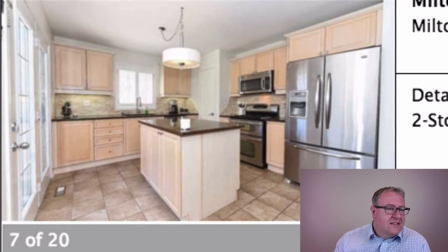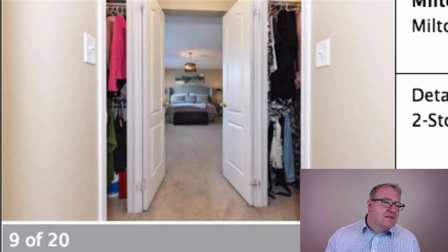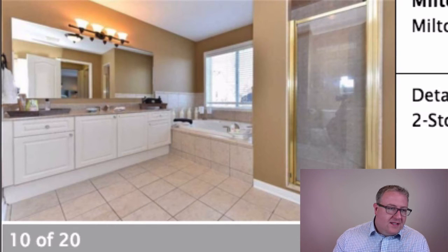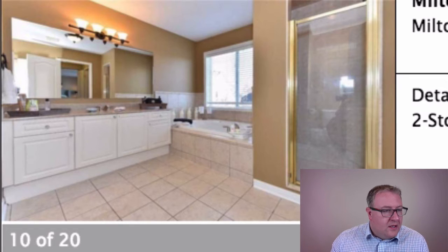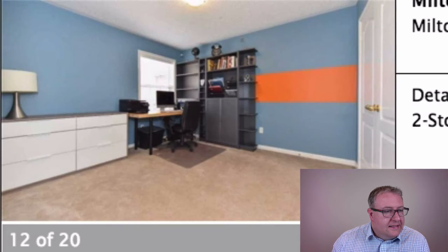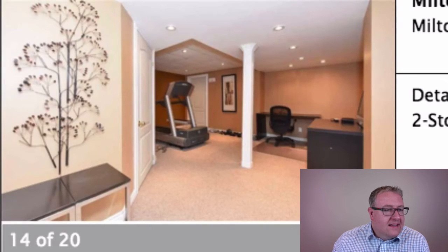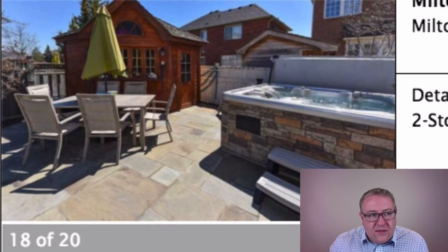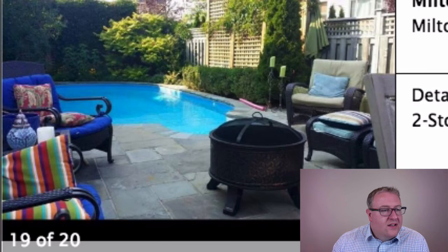Living, dining, very nice traditional kind of layout. And when I say traditional, I don't mean that in a bad way. Garden doors instead of the sliding doors. Looks like only an 8-foot ceiling on the main level. And you get some of the stuff, again, dated elements from when Mattamy built these. You've got some brass doors and things like that. Not that hard to fix, but this is the thing here. This is the thing you pay for. Door handles are fair game. That stuff you can't change.